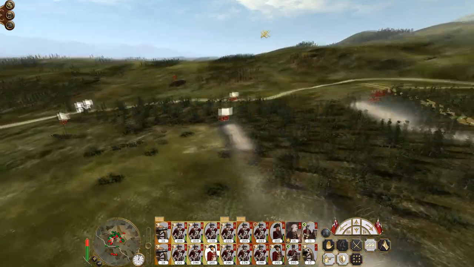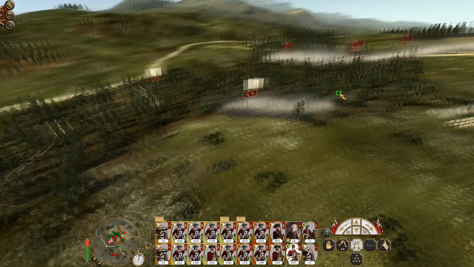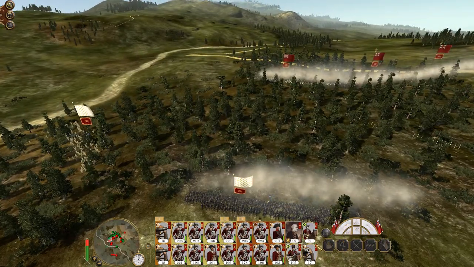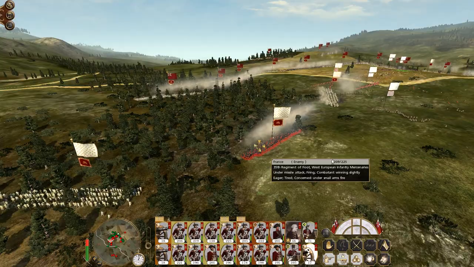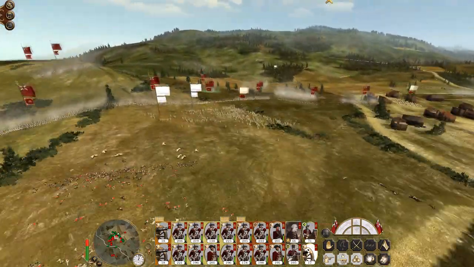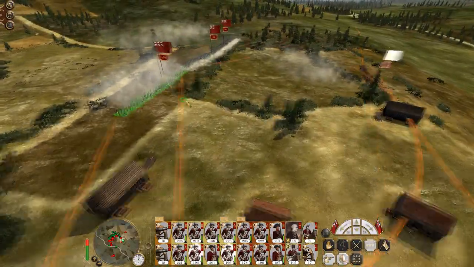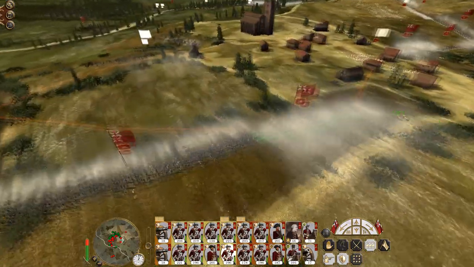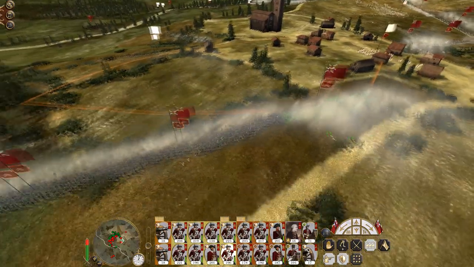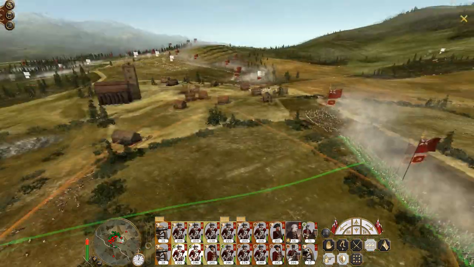Still fancy their chances. Okay, send them in. Let's get my howitzers to engage, the mercenaries in support. Okay, let's pivot those guys to fire at the general. These guys can continue their advance against the guards.